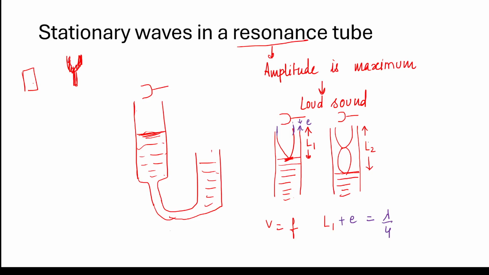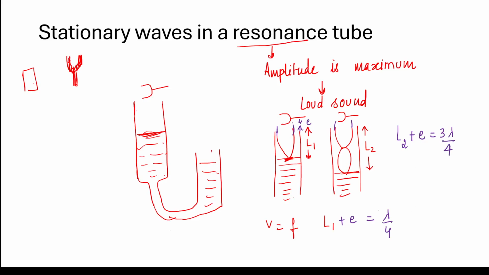That's why you're doing the second resonance. I can write the second resonance as L2 plus E, because that is also going to form a little above. Because it's the same experimental setup, whatever error you have here is a systematic error, the same error happening here. So L2 plus E would be lambda over 4 plus lambda over 2, which is 3 lambda over 4.